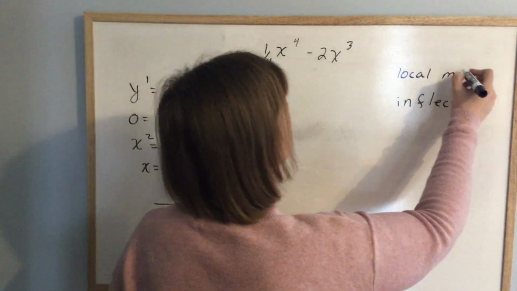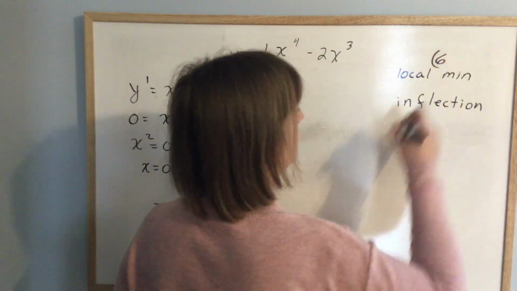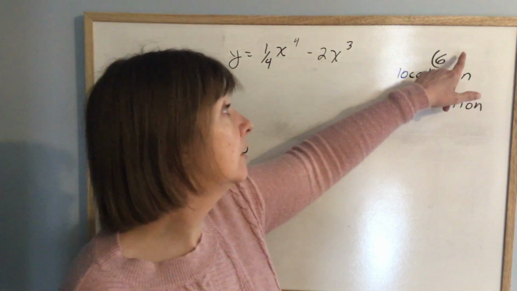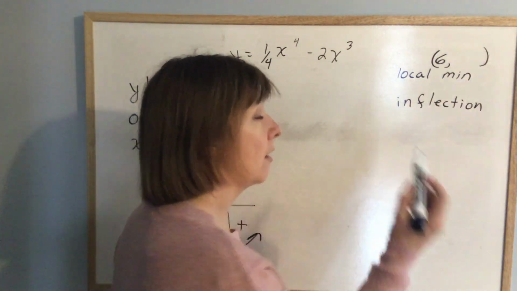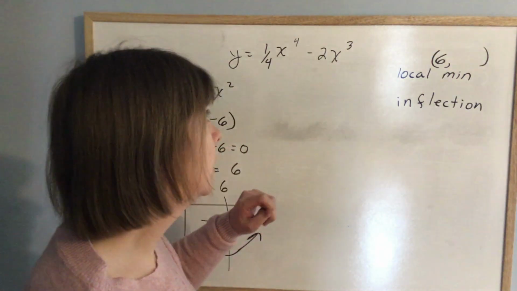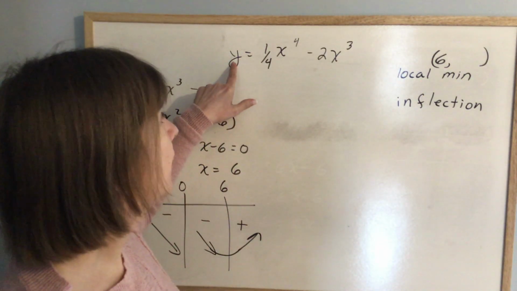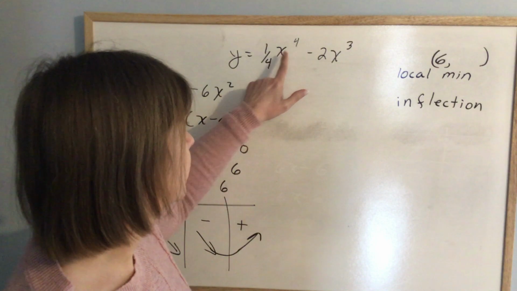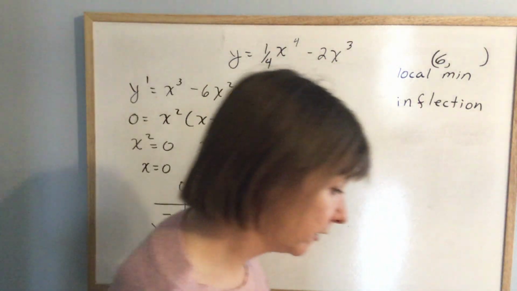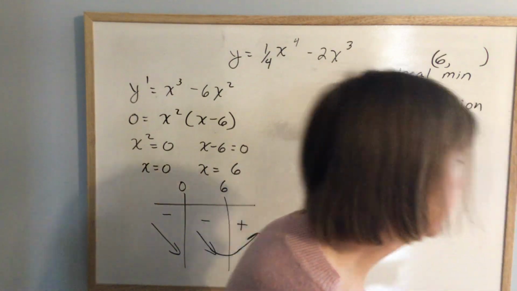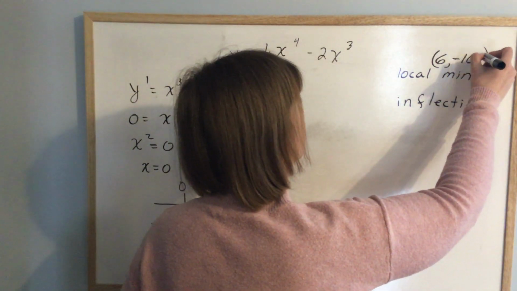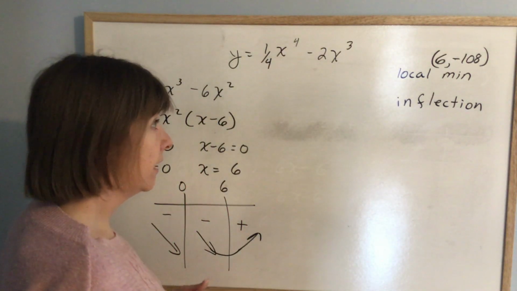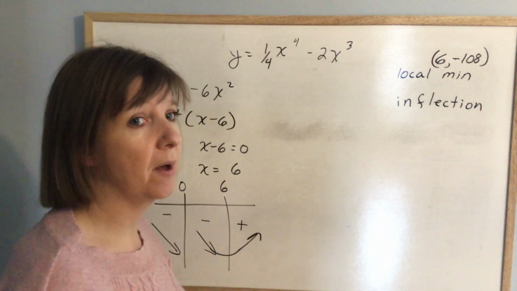And that happens when my x is 6. I'm going to put it just above because I don't have a lot of space there. So it happens when my x is 6. I need to know what my y value would be because I'm going to want to put this on a graph. So I'm going to take that 6 and put it back into the original to get the y value. So I'm going to go 6 to the 4th times 1/4 minus 2 times 6 cubed. I'm going to cheat because I can. It turns out to be negative 108. So that's really low. Now I have figured out everything I can about local maximums and local minimums.